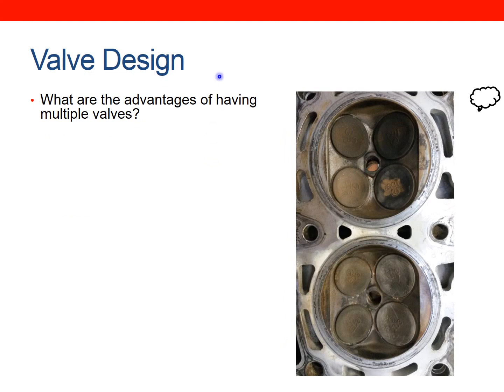Okay, in terms of valve design, often you'll see that engines have multiple valves. So rather than just one inlet valve and one exhaust valve, they have two or possibly more depending on the engine design. So what are the advantages of having multiple valves? Well, there's a number of advantages. Firstly, because you're doubling up, for the same area you can have smaller valves. Smaller valves mean smaller mass, and the valves are reciprocating in the same way the piston's going up and down. So you have a smaller reciprocating mass, less stress on them, simpler and less stress on the whole valve train.